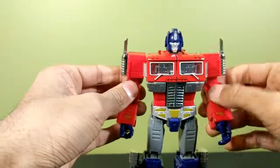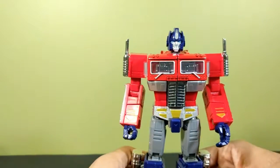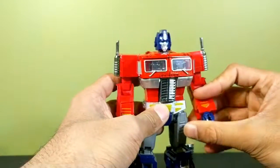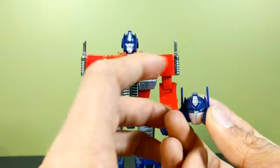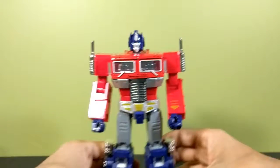I really do like the fact that you can interchange the heads. I keep knocking everything off the table. Wow. But yeah, that looks really, really cool on Optimus. And sorry about that, camera cut off. So yeah, here's the other head. So yeah, that is just really, really cool. I really do like that.